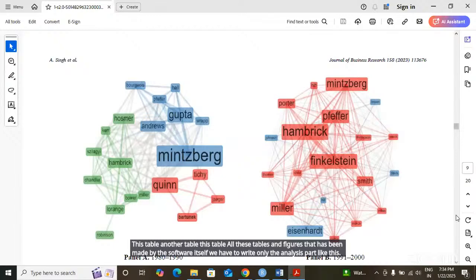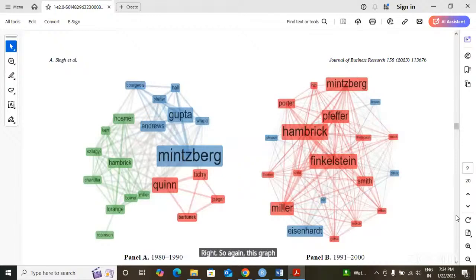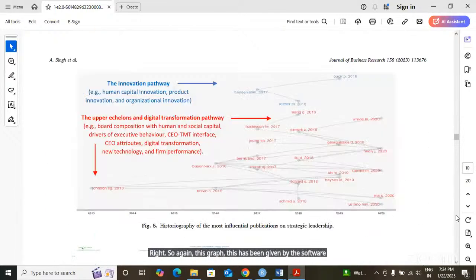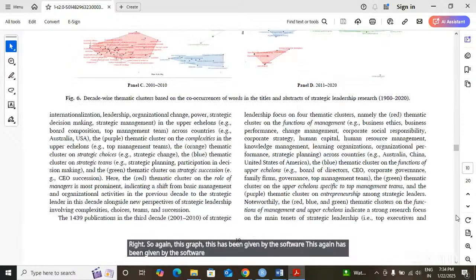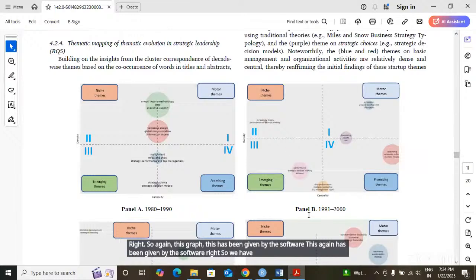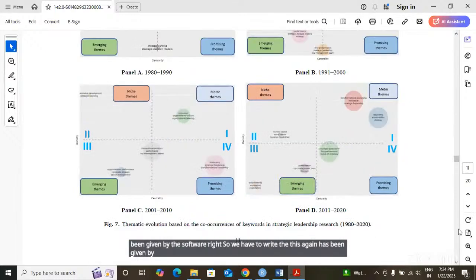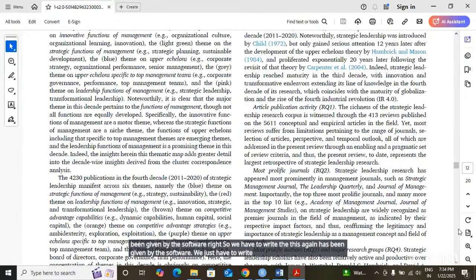Again, this graph has been given by the software, and we just have to write the analysis.